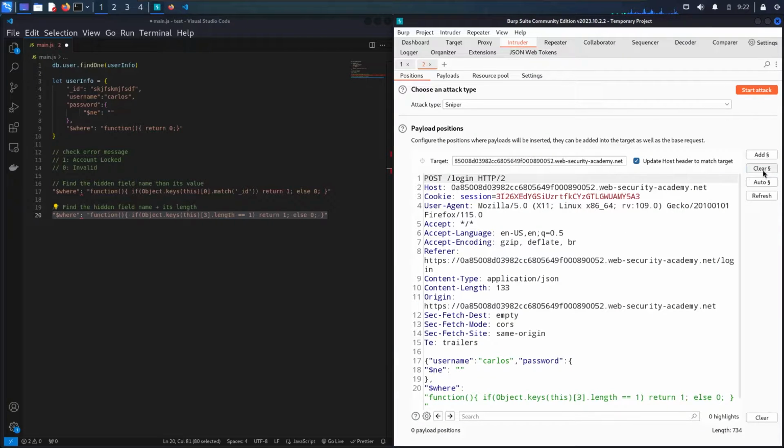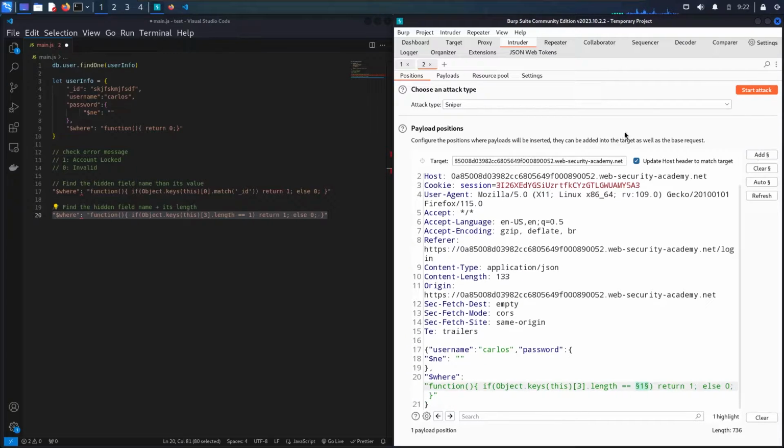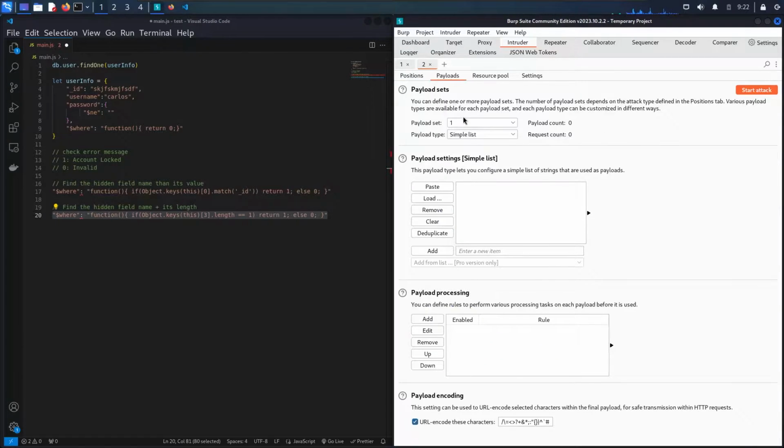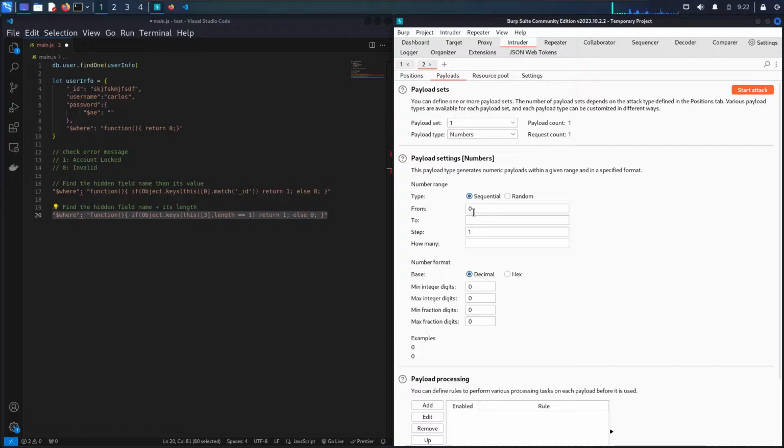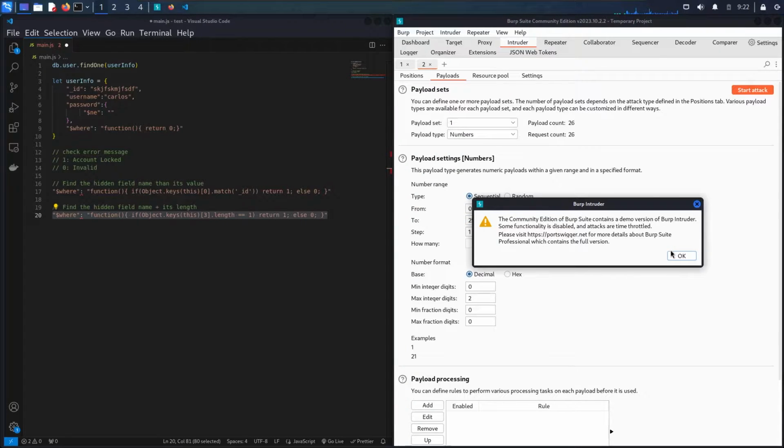And here we go, now let me clear. Now let me select the 1 value and go to the payloads, and I'm going to use numbers from 0 to 25 with a step of 1, and let me start the attack.